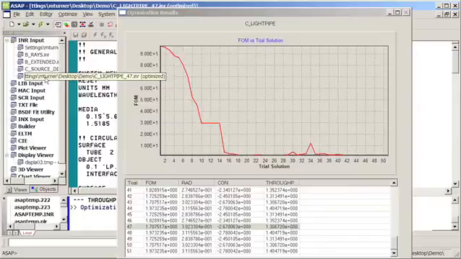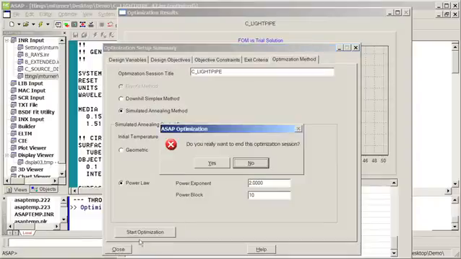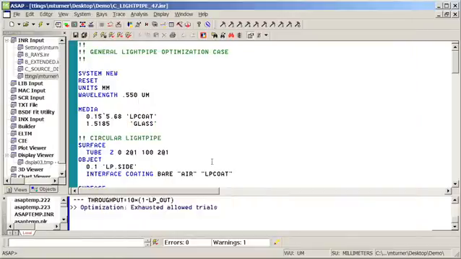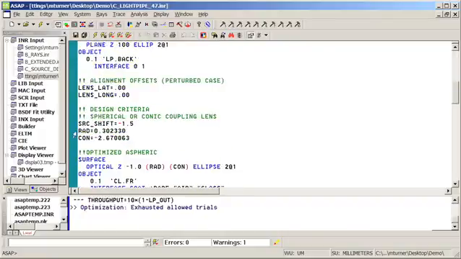So we'll simply stop the optimization by opening the optimization setup summary and click the Close button, and yes. Again, information on all of the trial solutions has been saved into your working directory as a text file, so you'll be able to do any other analysis or post-processing or look at several different solutions if you'd like. But we'll just run this solution, and here are the radius and conic terms that ASAP determined for this particular trial.